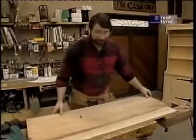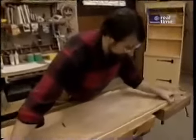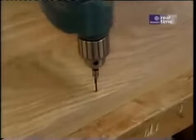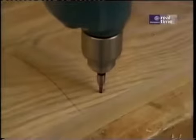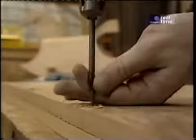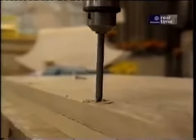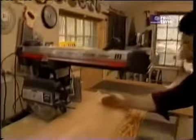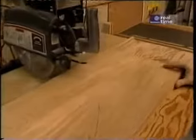Now, the idea here is to get two panels that are exactly the same. So to do that, I'm going to line them up along the top edge and fasten them together with a couple screws. And because this is a hardwood, I'm going to pre-drill the holes. Well, I suppose I could use a circular saw or my table saw to trim off this excess that I'll use later. I think I'll use my radial arm.